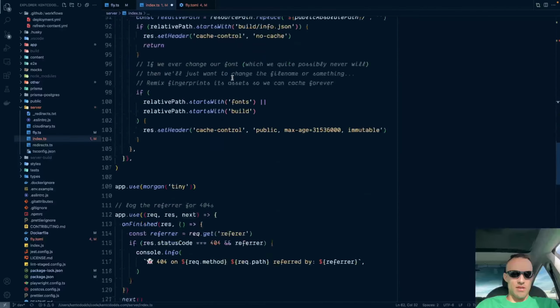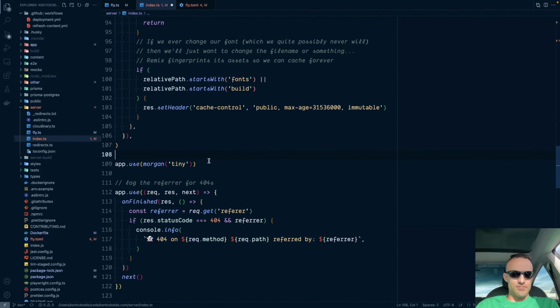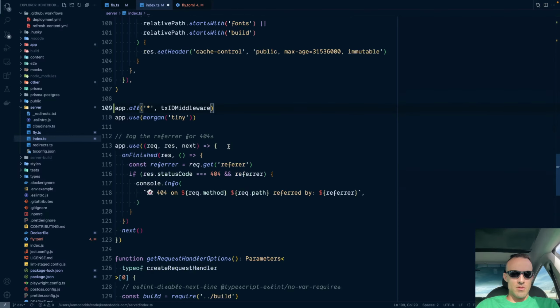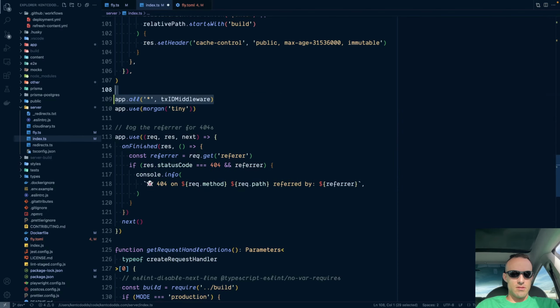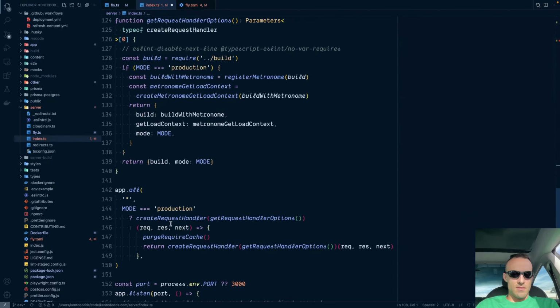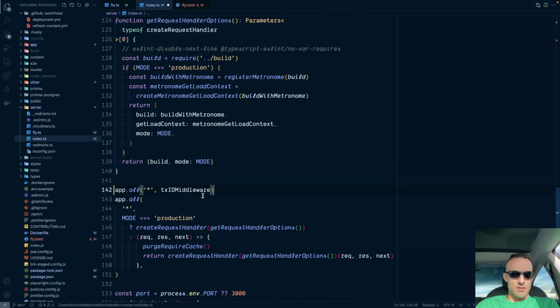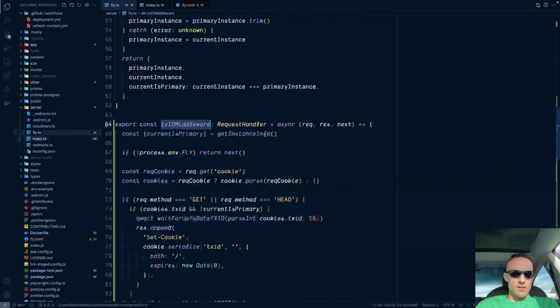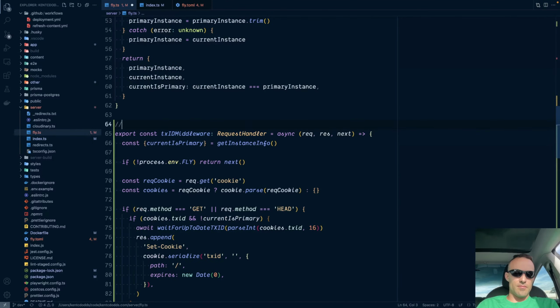This should come after static. Maybe it should come after our logs too. Okay, let's add some docs here.